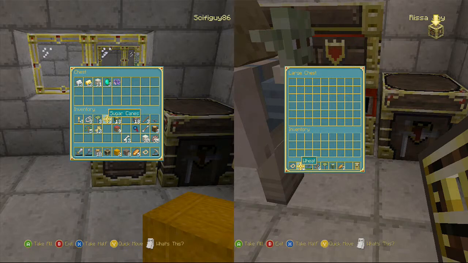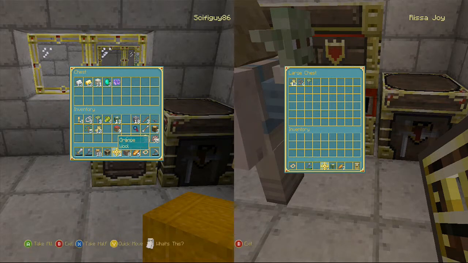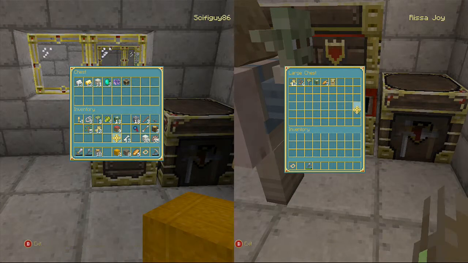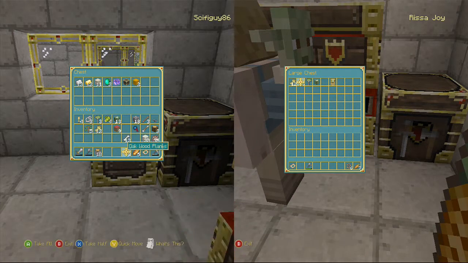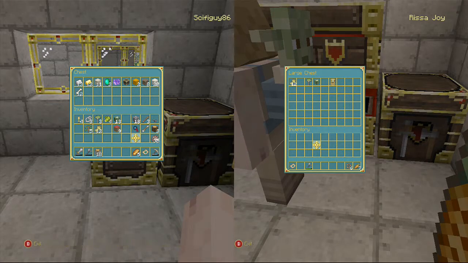Well, I'm just gonna put my stuff in there. Okay. Alright, well, I'll just put my stuff in there too. Whatever, screw it. Just drop everything in there.